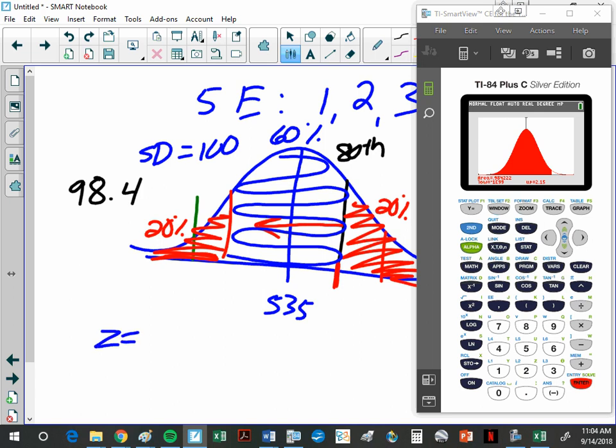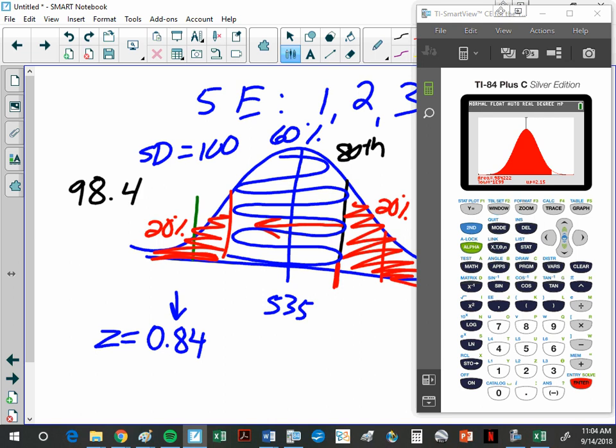I go to 60% and it's 0.84. So z equals, is this a positive z or a negative z? Positive, how come? We're to the right. So 0. What was it? 0.84? Let me double check that. Yeah, 0.84. Okay, how does that help? Well, interpret this. What does 0.84 mean? The person in the 80th percentile is 0.84 SDs above average.